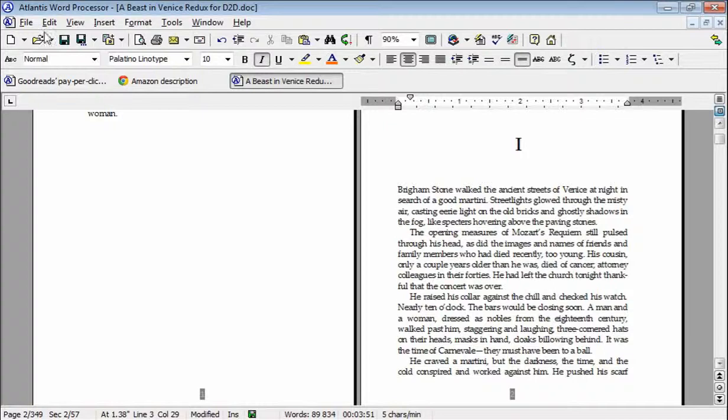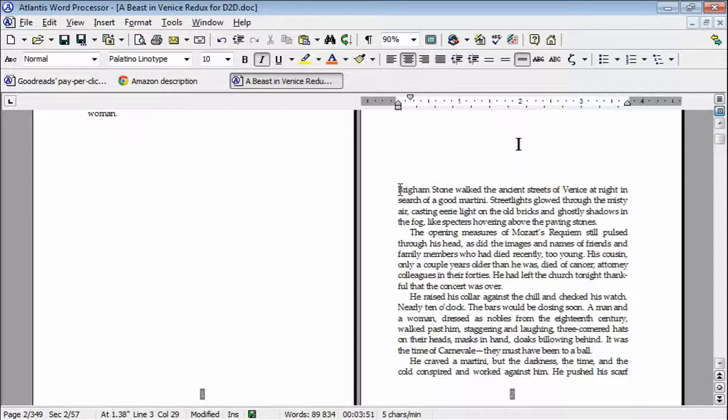But I use Atlantis word processor. Now here's the thing. I've used Atlantis word processor, and I've used Open Office word processor. They are both very good, but neither one of them is perfect. And if they both did what the other one did, then they would be perfect. For example, OpenOffice does drop caps, but Atlantis does not. OpenOffice is free, and Atlantis is not.